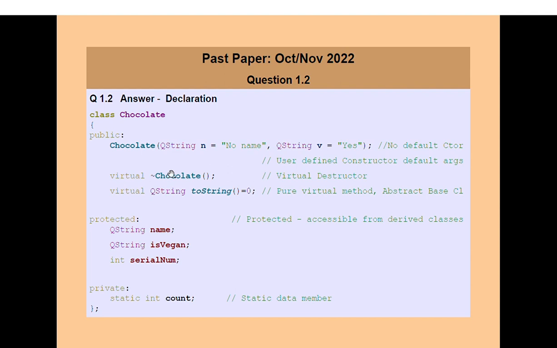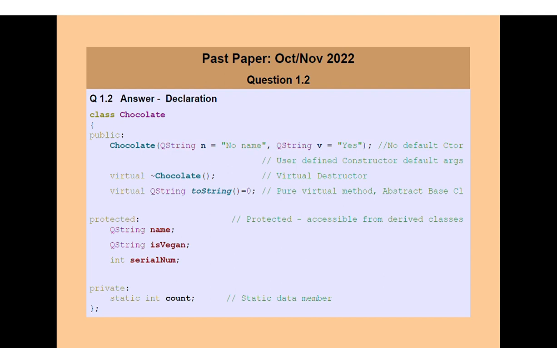That's actually relatively important. Then, to make our base class abstract, we need a pure virtual method. So we have a virtual toString method, which we make pure virtual by adding that equals 0. So now we've taken care of the base class. Then notice the data members are all protected because they need to be accessible from the derived classes.